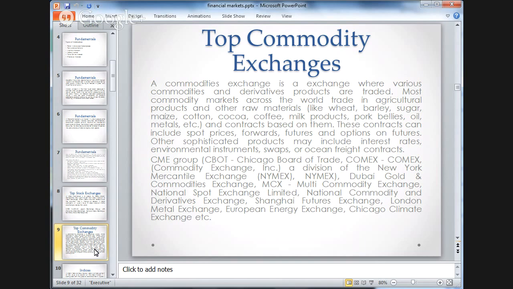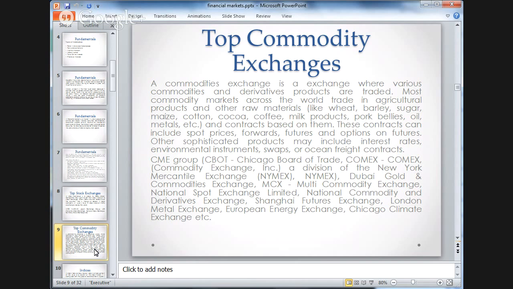So you have bullion and non-bullion exchanges. And in commodity exchanges, you also have carbon credits, which get exchanged in terms of emissions. Green companies have these carbon credits, and a company that has earned carbon credits will trade them in the climate exchange or in the energy exchange. And you have climatics as well. Climatics is like environmental instruments where you hedge your environmental factors. I will explain what these are later on in this lecture.